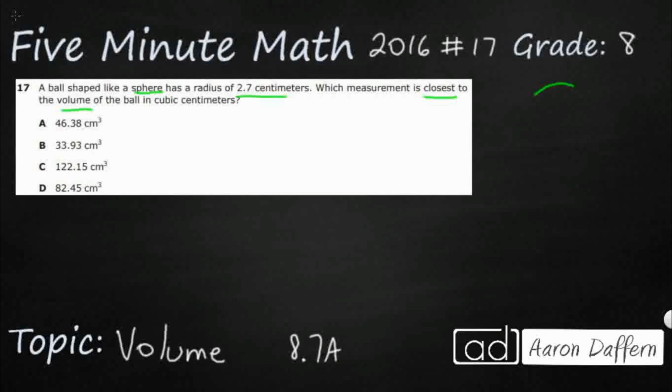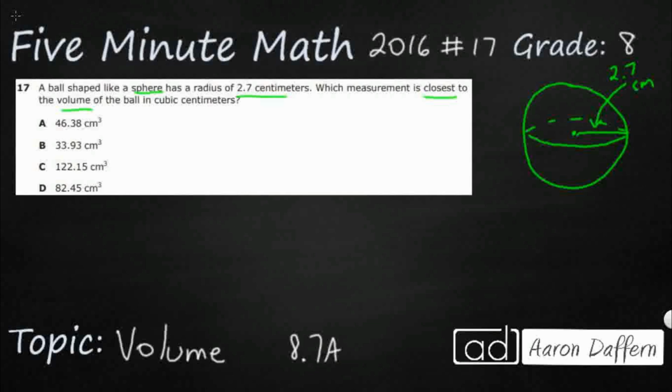All right, so if we are going to draw a ball here, drawing a 3D ball is kind of difficult, but typically it looks like this, and you try to make it look like it's got a little bit of depth. We only have one measurement, and that's the radius, so we're going to draw the center there, and that's all we need. We need 2.7 cm. You can get a whole volume, which is like the area inside, right? The three-dimensional cubes that we would put in there. Obviously, they're going to put parts of cubes in there if we're going to put it in a sphere shape.